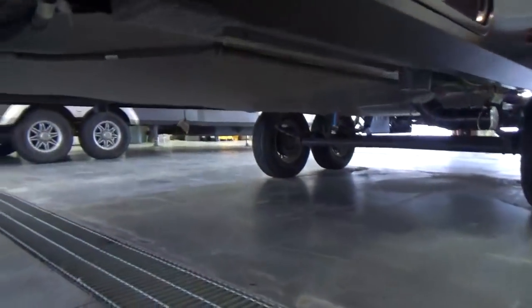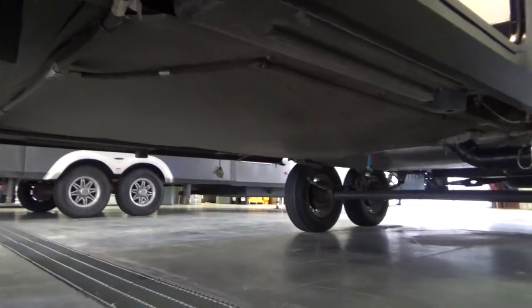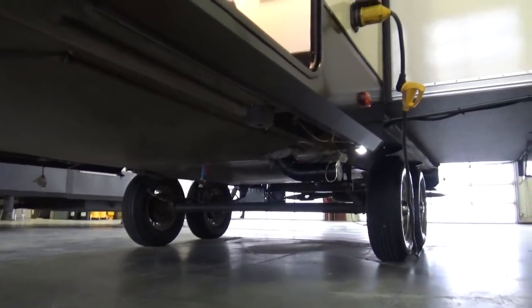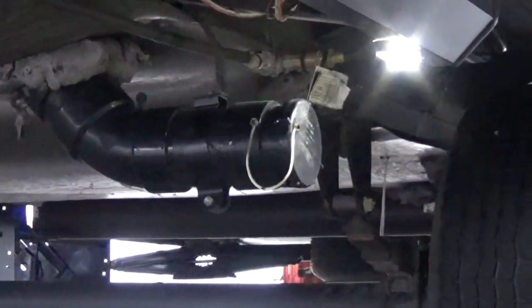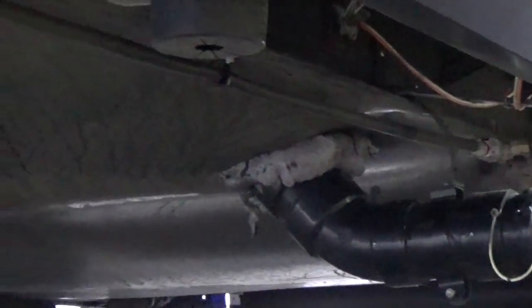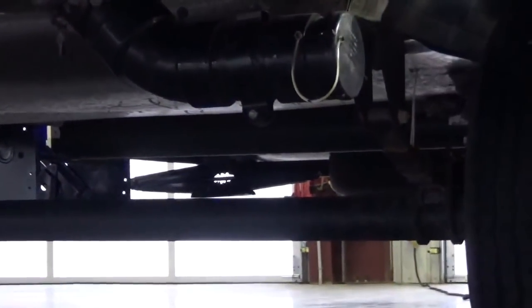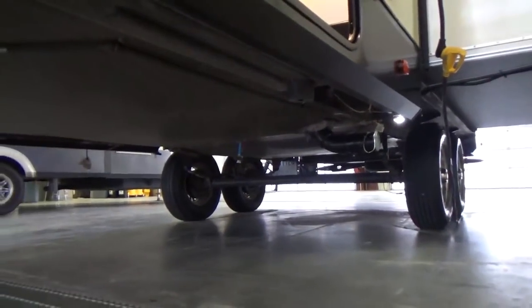True to form for Grand Design on all the Reflections — they do a fully enclosed and heated underbelly. That heated underbelly is heated off your furnace with forced air heat. You get R30 in the basement, fully enclosed. All your gate valves are up inside that heated area. You can see the black pipe where you hook up your sewer hose. They added a light there for nighttime tank dumping. Your gate valves to drain the tanks are all up inside the heated area — you can see where they foam in around all the openings. Further back on the other side of the axles, there's a white T-handle gate valve to drain your fresh water tank. Fresh water capacity is 52 gallons.